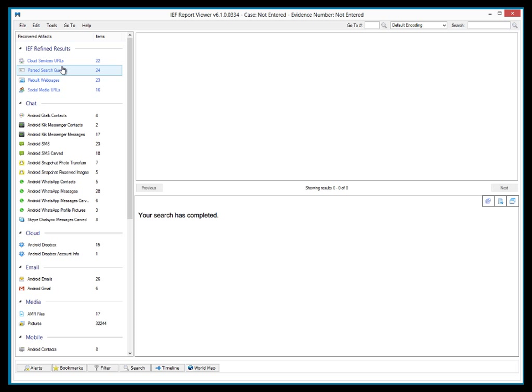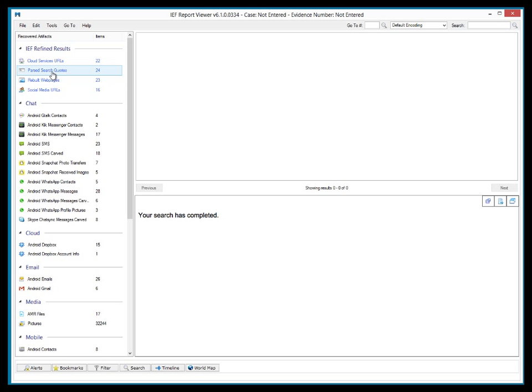Basically these are kind of like shortcuts to look at some of the common search types or artifact types that people like to look at. So cloud services are categorized here, search queries, rebuilt web pages, and then social media. These are just categories that are also included down here in their individual categories.